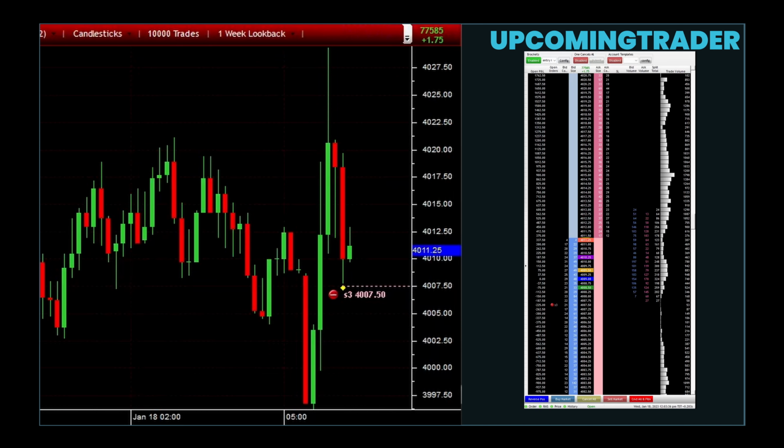Imagine you see prices rising along with increasing volume. This tells you there is a lot of buying happening, which is a sign of a healthy uptrend. But if you see prices rising while the volume is falling, that is a warning sign. It means that fewer people are buying and the uptrend might be losing steam. This could mean a reversal is coming soon or that the market might start moving sideways.